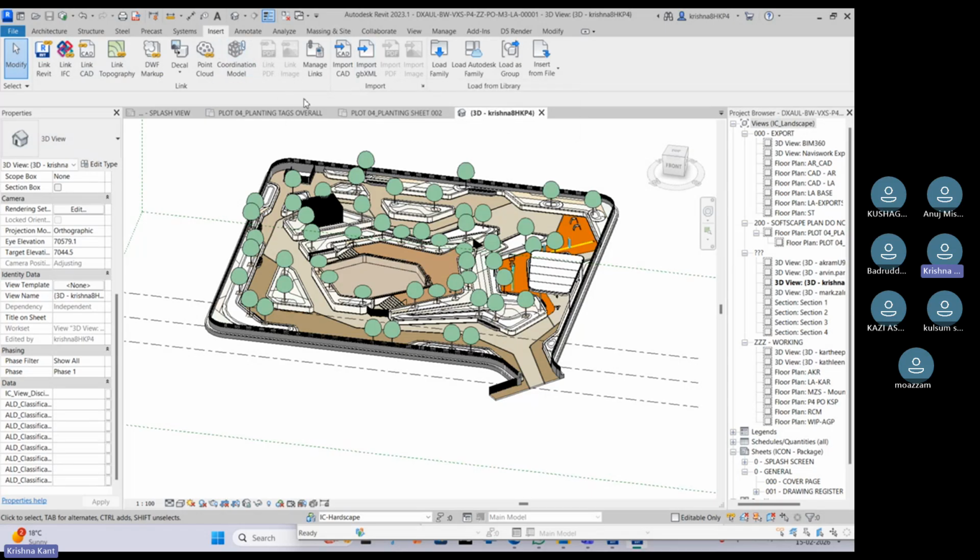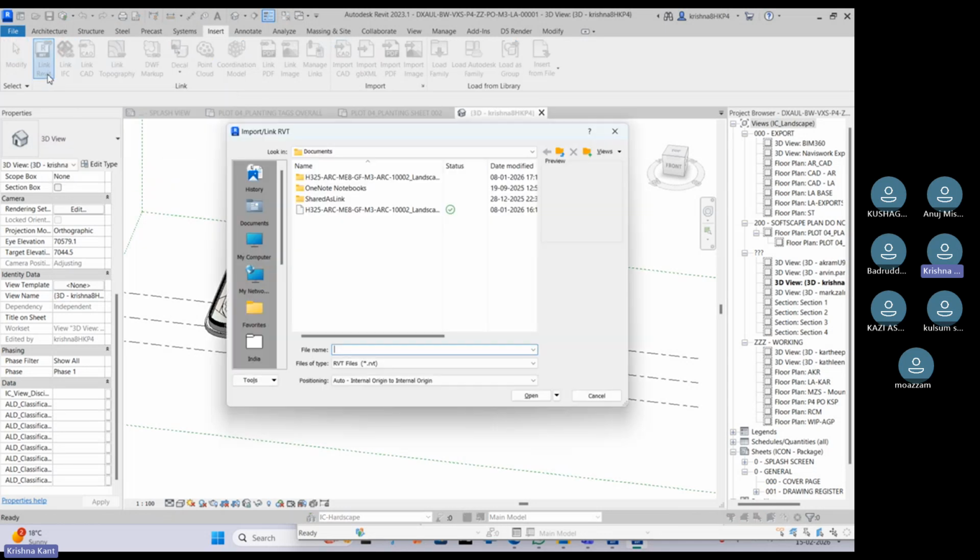Those things we have already done. Now we have to link Revit directly, meaning we have to link other models, since this is the landscape discipline. Suppose we have to link a facade building or structural building or architectural building. How do we link? We have to see that. So go to Link Revit.